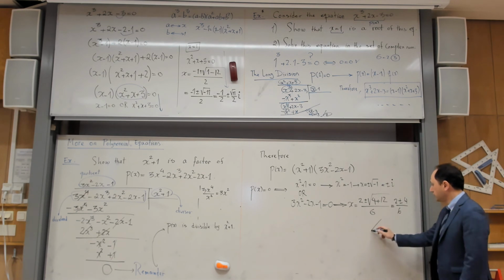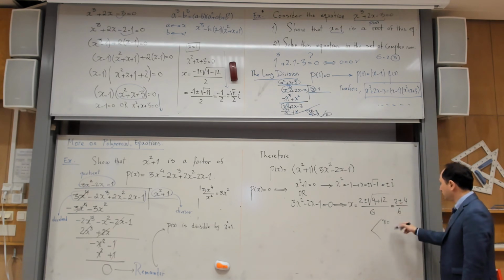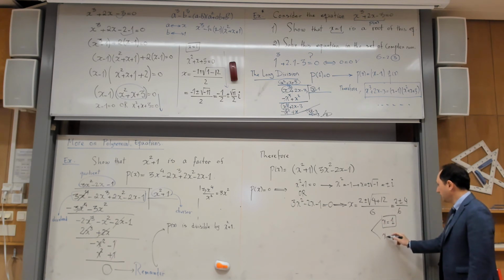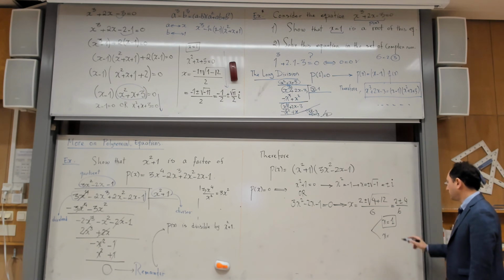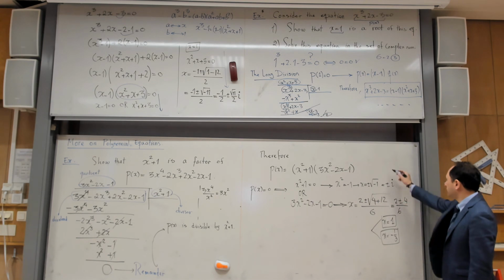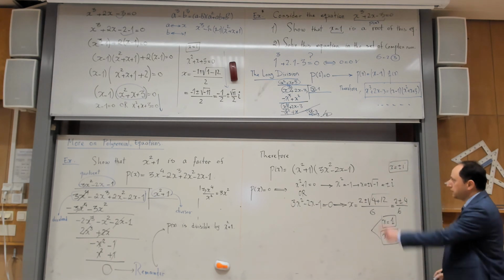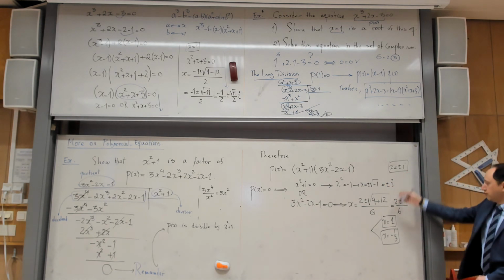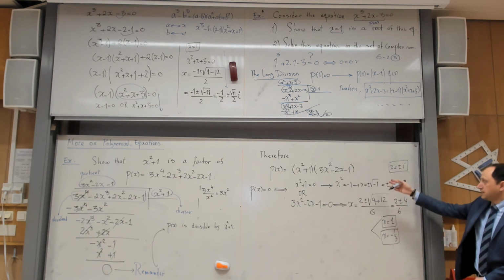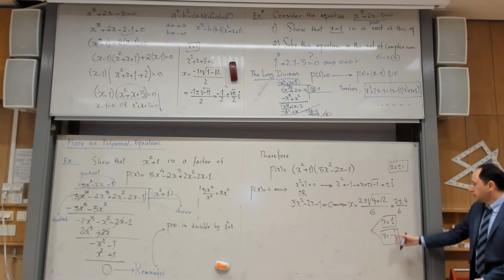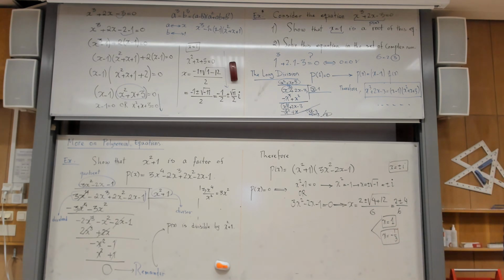Then I get 2 answers. One of them is 2 plus 4 divided by 6, which is 1. And the other answer is what? 2 minus 4, that is minus 2, divided by 6, minus 1 over 3. So you see, I get 4 answers. So this polynomial in the set of complex numbers has 4 roots. But if I just say how many roots are there without mentioning the complex numbers, then you would tell me just 2 roots. There are 2 real roots.